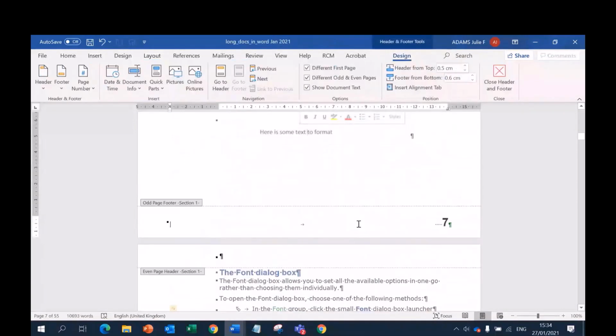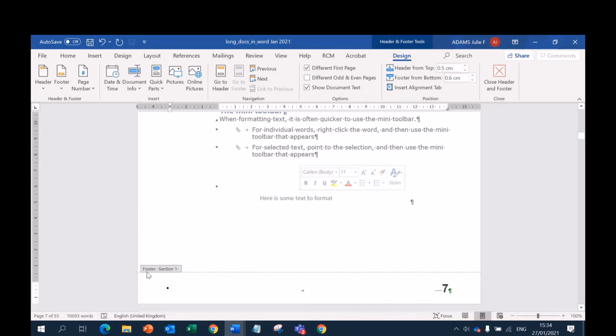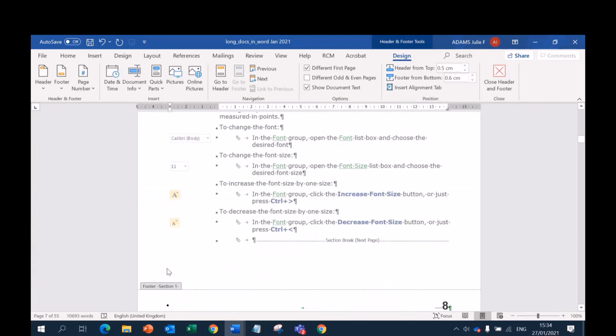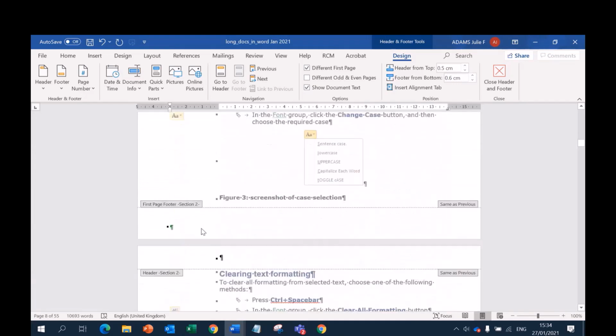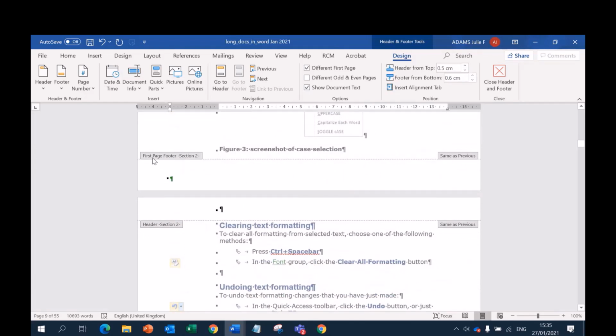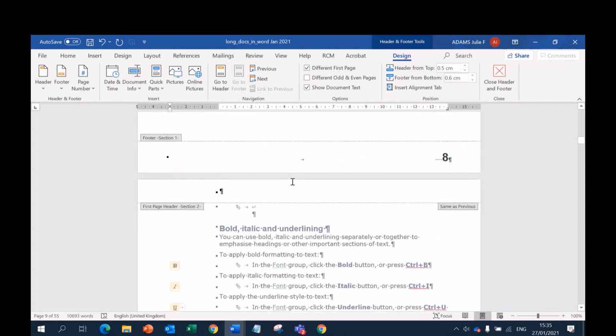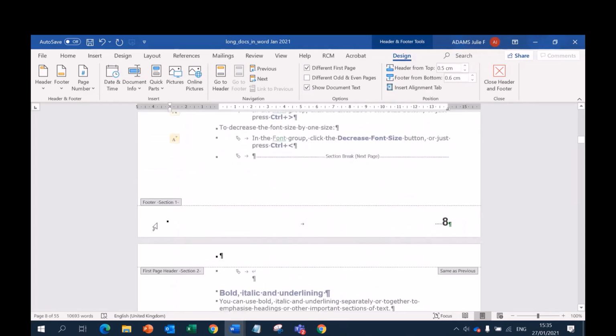So now I'm wanting to look inside the footers of these various sections. You can see at the moment I'm in here and I've now got a footer in section 1. Okay. And then I come down and on page 8 I'm still in the footer of section 1. But now I come down to here, I'm in section 2. So a couple of things I need to do within these sections.